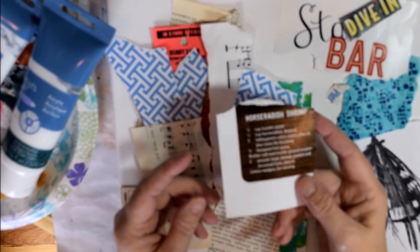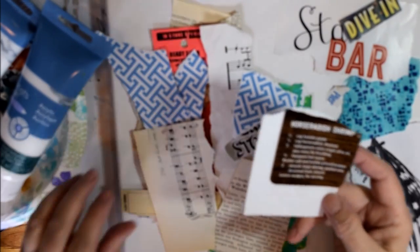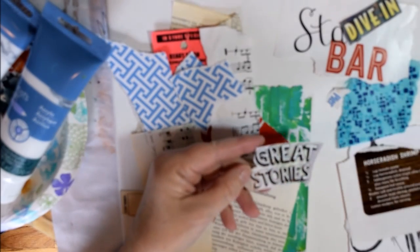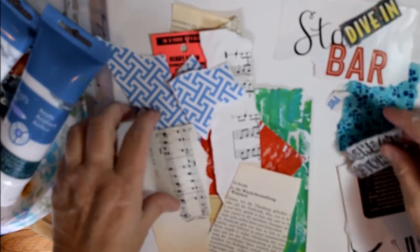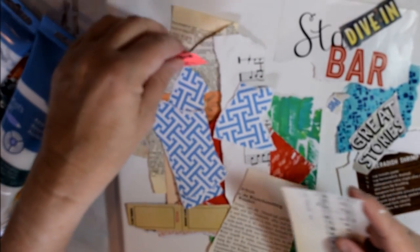I saw this recipe for horseradish shrimp. I'll probably cover most of this stuff up. You won't even see it anyway, but I kind of know that it's there. Great stories. I'm thinking I might put the word fish over there. So I might have like great fish stories, just something sort of going along with the seaside theme here.